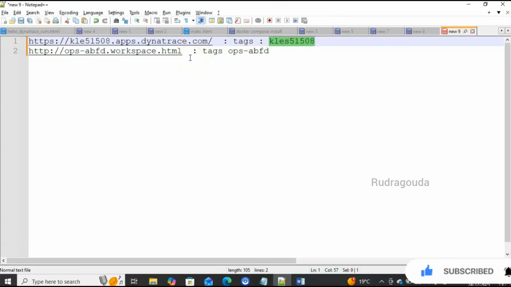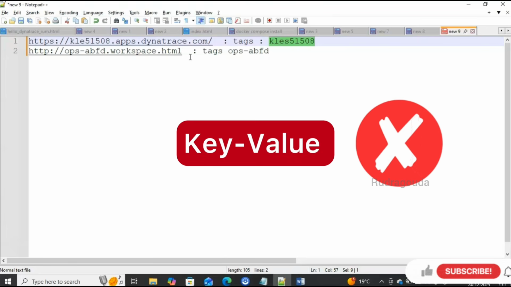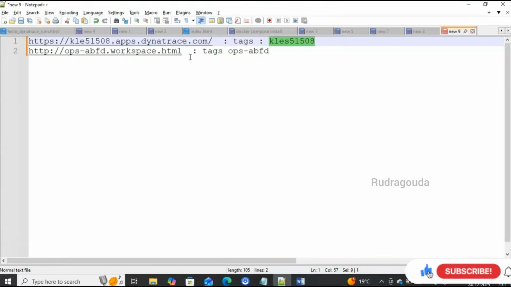You may have n number of URLs being monitored in your environment, and each URL has a server name that you want to extract. Without a placeholder it is very difficult. You can't log into each synthetic monitor and apply the tag manually, as that is going to take a huge amount of time. Of course, a normal key-value option is also not suitable here, because each URL has a different server name. To solve this kind of issue we can make use of the placeholder concept.